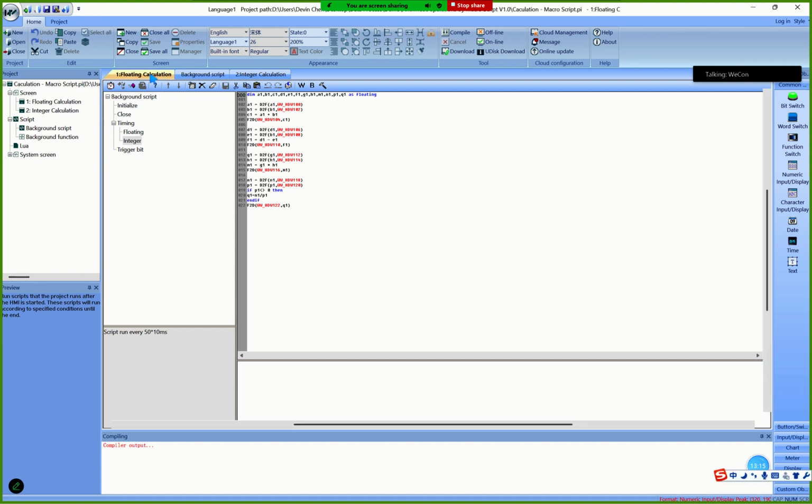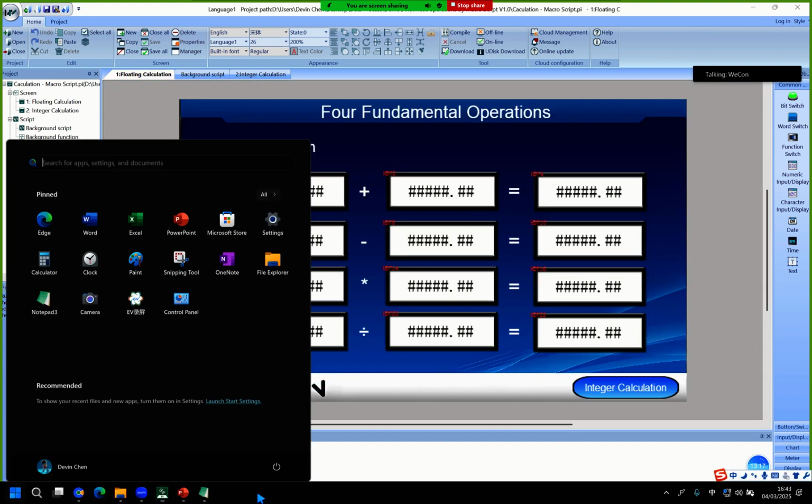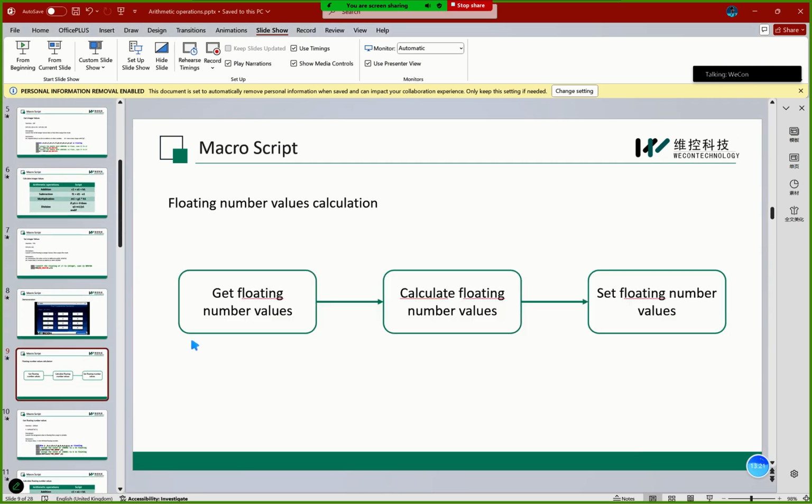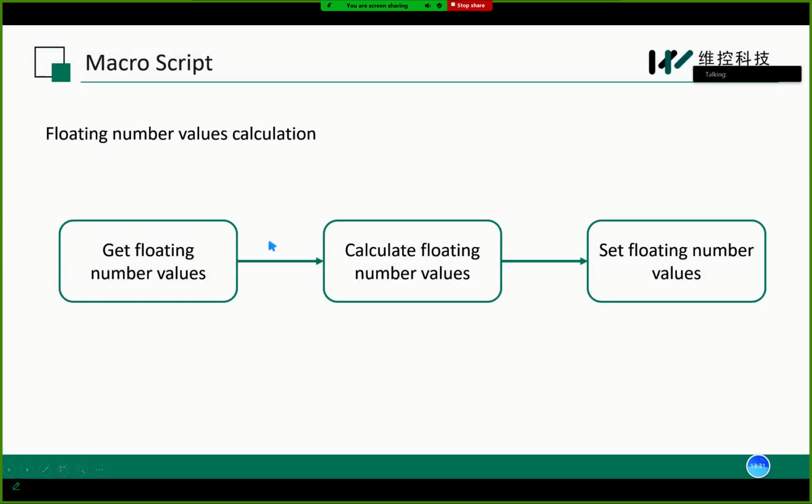Okay, so let's move on to the second part of VB script, which is to calculate floating numbers. The workflow is also the same.